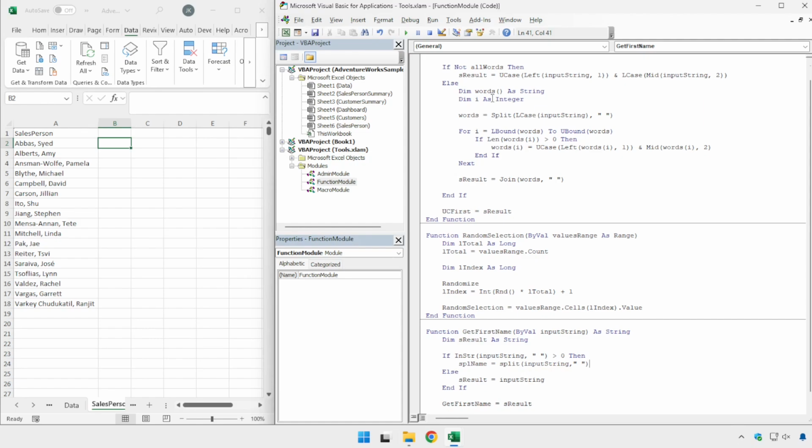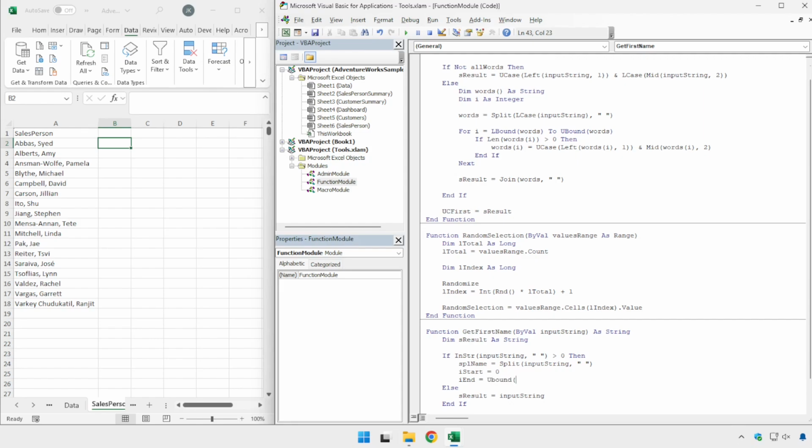And I could do the same thing up here where I do it as an array and stuff like that. But since VBA does not necessarily need to be typed, I don't really need to do that. And I'm going to get a starting index because there are two different ways that a last name, first name can happen. You could have first name space last name, or you could have last name comma space first name. And so I'm going to adjust for that. And rather than having two different functions that check for that, I'm going to put them all in the same function by checking the index. And you'll see here in a second how that works out.